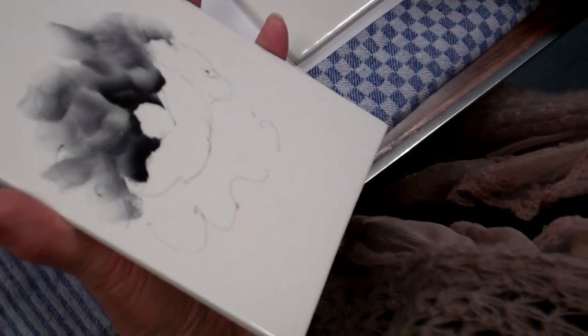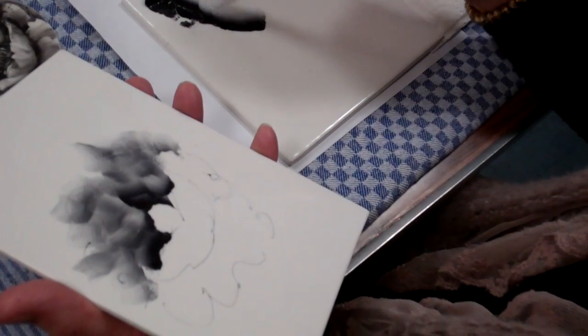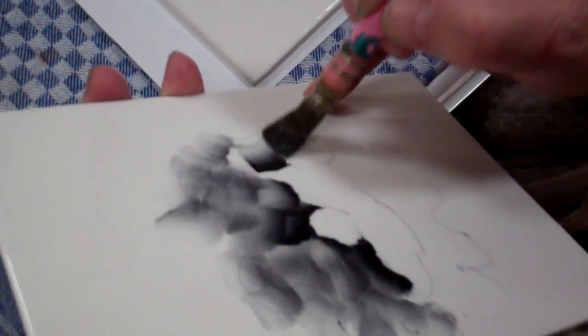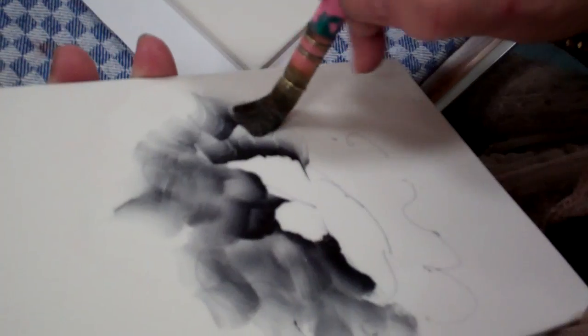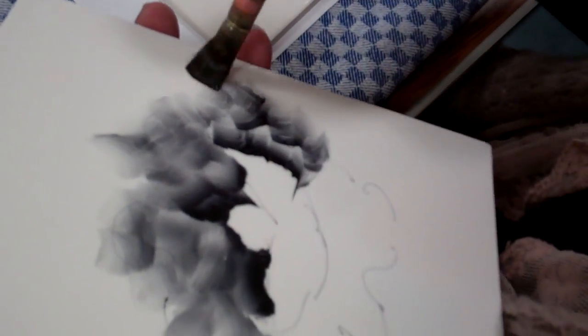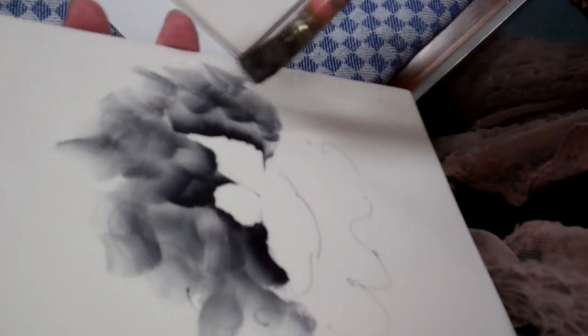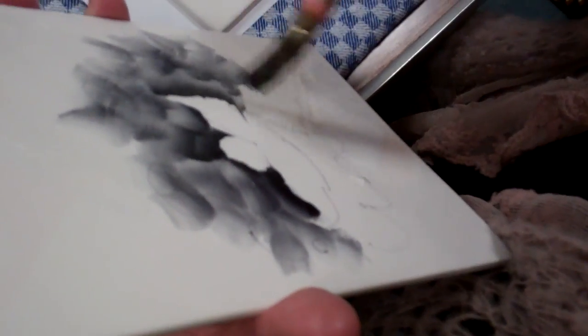I then do the same again. For each petal I reload the brush, pull the colour down, reload the brush, and I'm working around the flower, around the bowl. The next petal, irregular shapes, an irregular edge to the petal, not nice and smooth. Gently go across the brush strokes and soften.